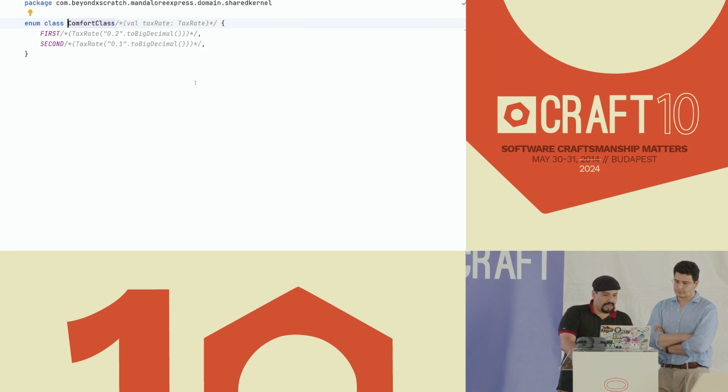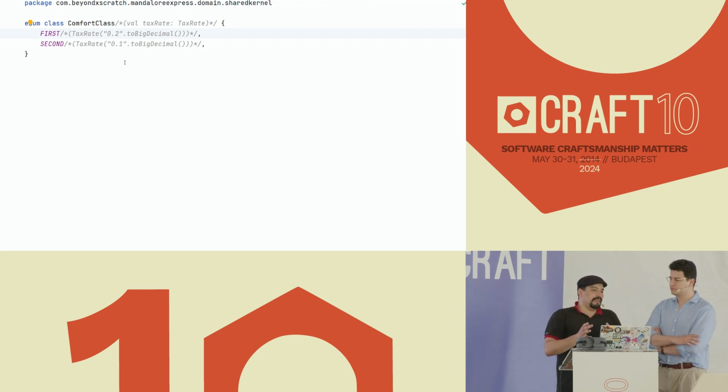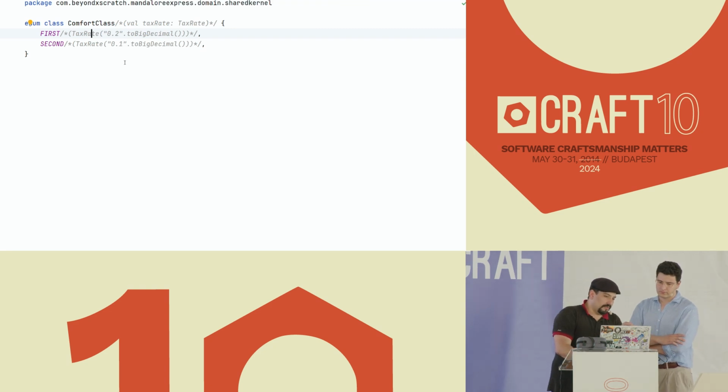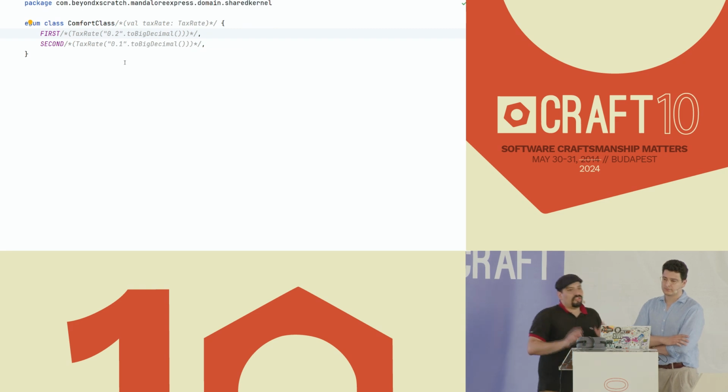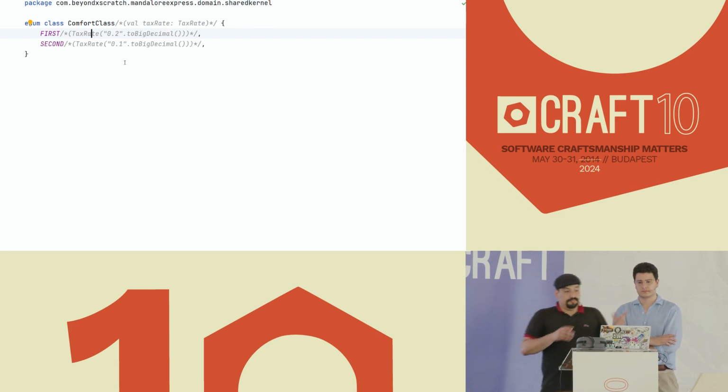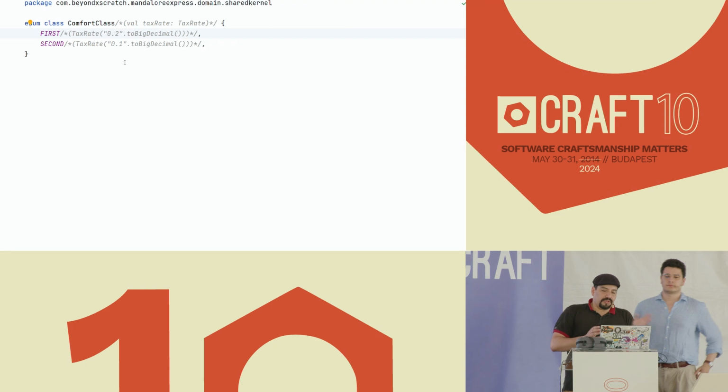Why doesn't it compile? Okay, put something in common there. It looks like he tried to make the mapping between the tax rate and the comfort class. And okay, tax rate comes from the booking domain. If we put it here, it will corrupt the comfort class from the shared kernel as well. So C-3PO here, this is clearly model tension. You cannot put concerns that are only needed by the booking inside the shared kernel. So it means that now you need to duplicate and specialize comfort class and price from the shared kernel, in a way that their versions of the booking are the only ones having the tax portion computation feature.